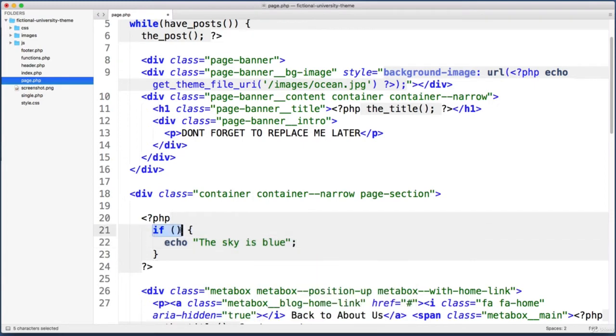Okay, and now within our parentheses on this line, let's say if 2 plus 2 equals 4. So this will always be true, right? 2 plus 2 will always equal 4. So because our condition within these parentheses is true, PHP will run whatever we place within the curly brackets.